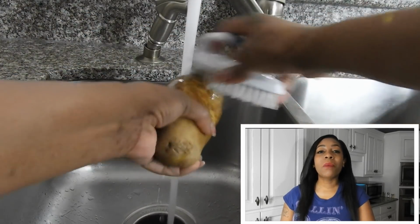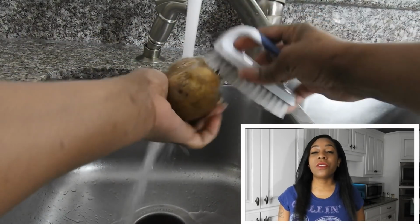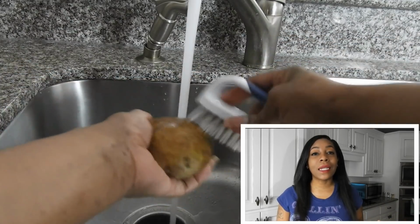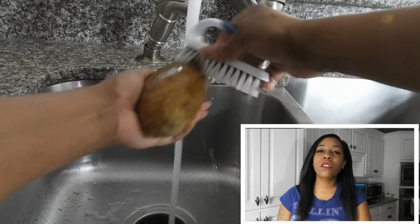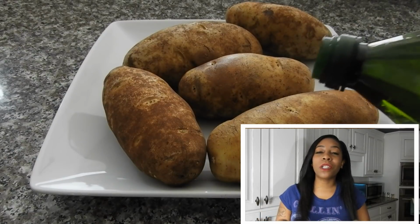For this recipe, I'm going to use 4 large russet potatoes. The first thing that we need to do is scrub these babies clean. I'm going to use a really small scrub brush just to make sure I'm removing all of that deep down ingrained dirt.